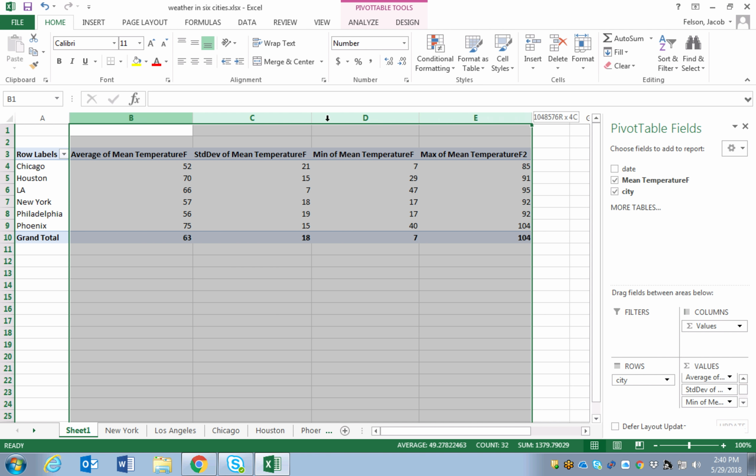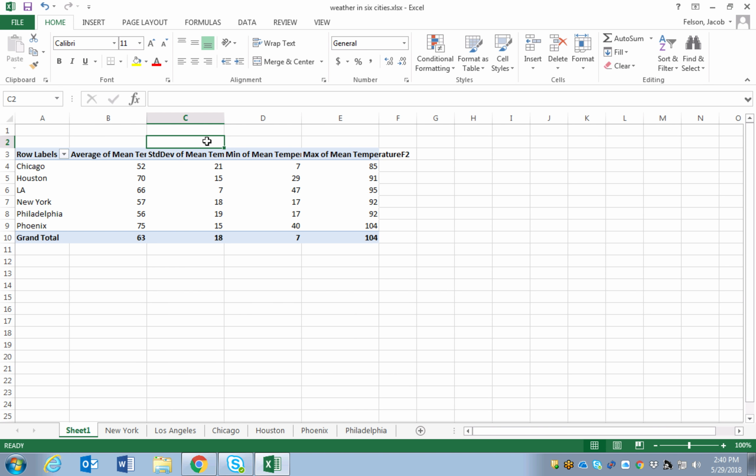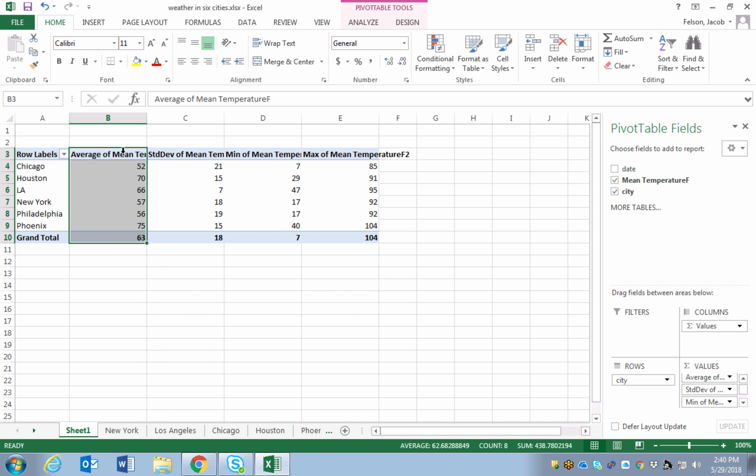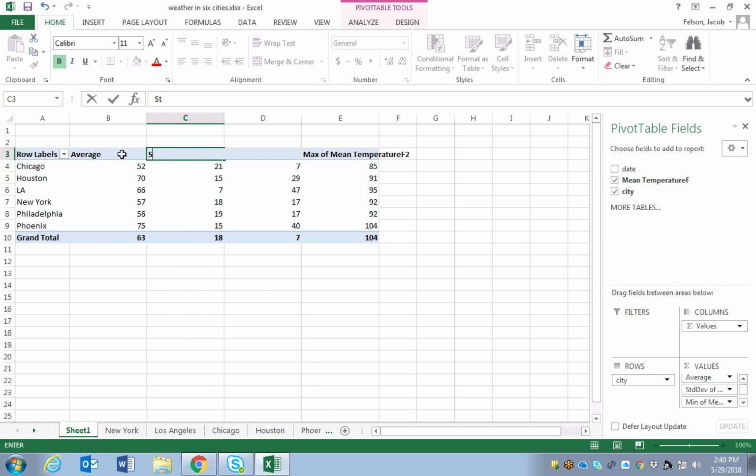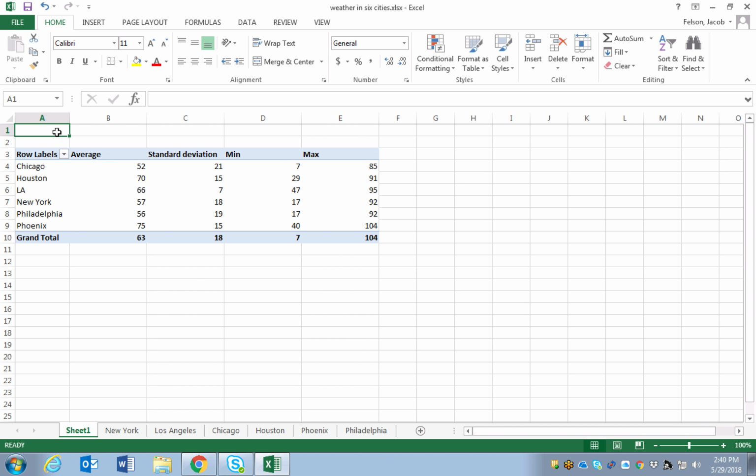And so now I have the basic ingredients of the table. I can pretty this up a little bit, clean it up with the standard deviation, minimum, max, like that, and then give it a reasonable and descriptive title.